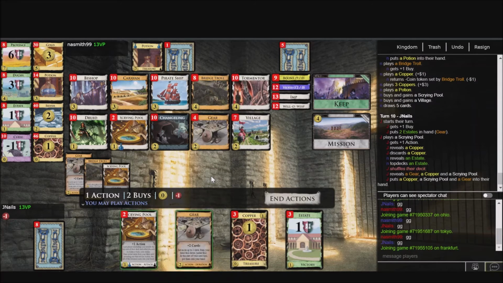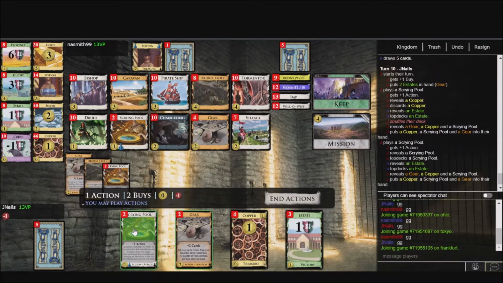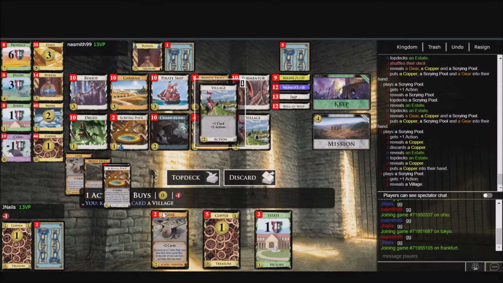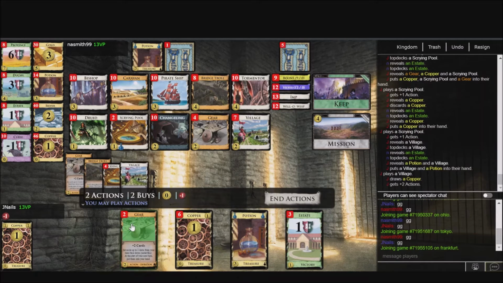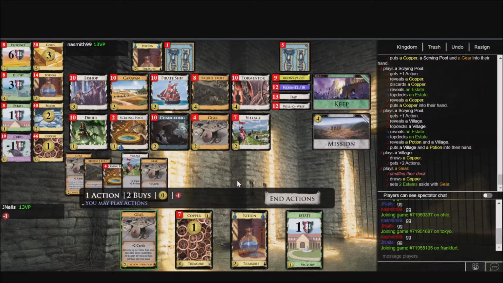Discard top deck. Good draw so far. Now I just need to find my village. I said find my village. I said find, there we go. Good deck. Set aside all the junk.